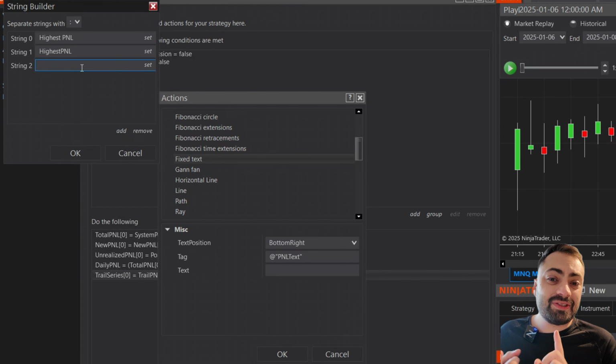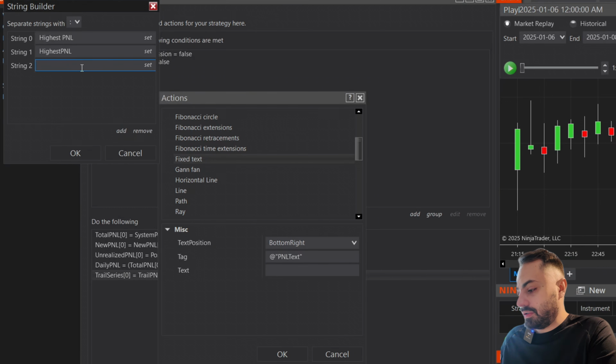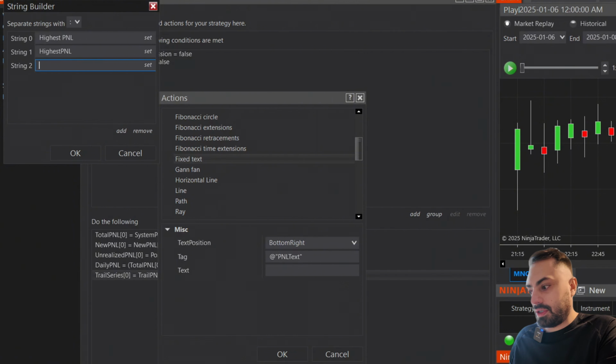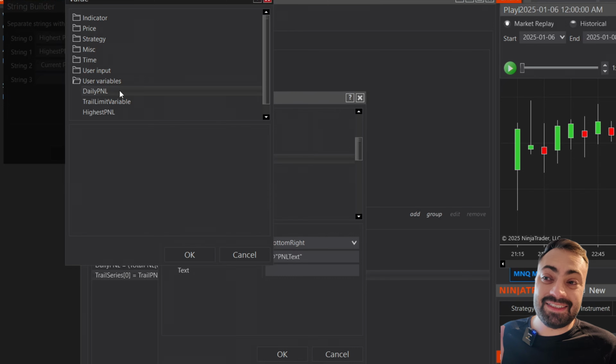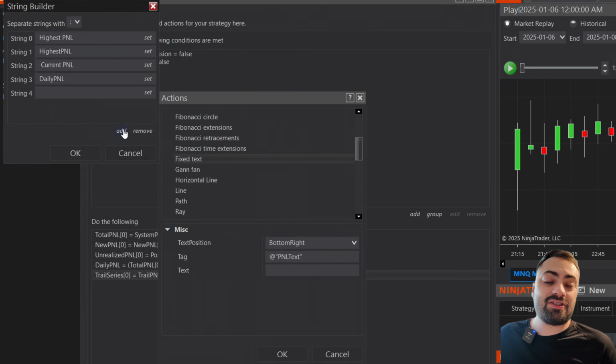Then I want to also display our current PNL. So I'm just going to add a space, current PNL, add, and I'm going to say user variable. That is going to be our daily PNL. Next is going to be our drawdown kill switch amount.